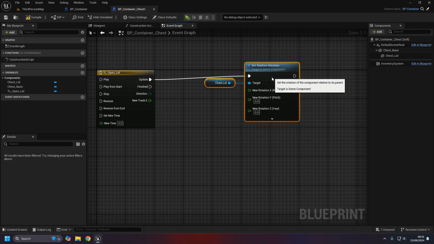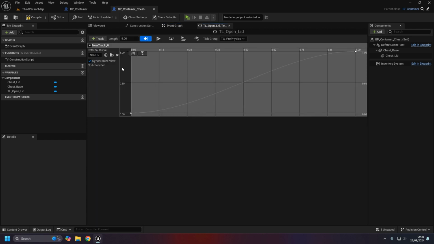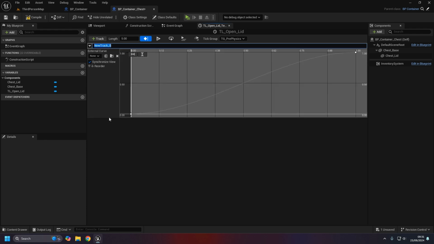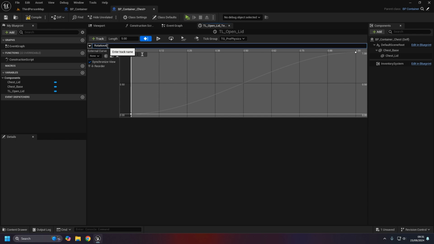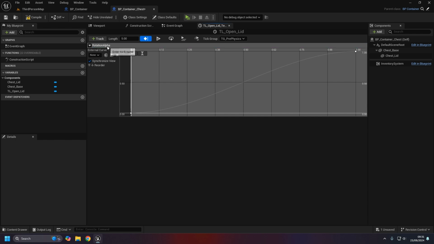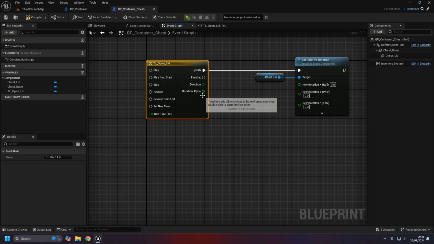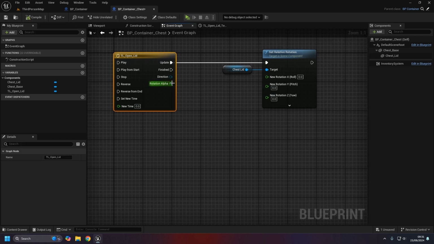We'll do that on the update. And I'm just renaming the track for the timeline, so that's going to be rotation alpha. Yep, so that just updates the pin just so we know what it's for.